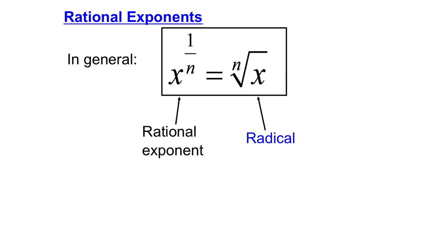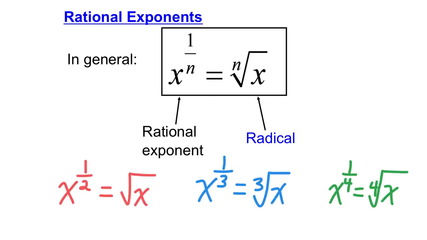Notice this and this. So that leads me to this general rule for rational exponents. Any base with a rational exponent can be rewritten as a radical. N is a symbol for what type of root you're taking, either square root, cube root, fourth root, fifth root, etc. The number here is the same as the number here, the denominator of the fraction in your exponent. So you can rewrite a rational exponent as a radical. A radical is just written as a type of root, a square root or a cube root, etc.